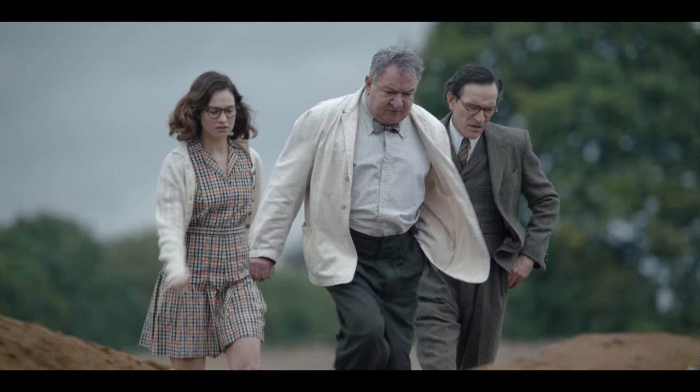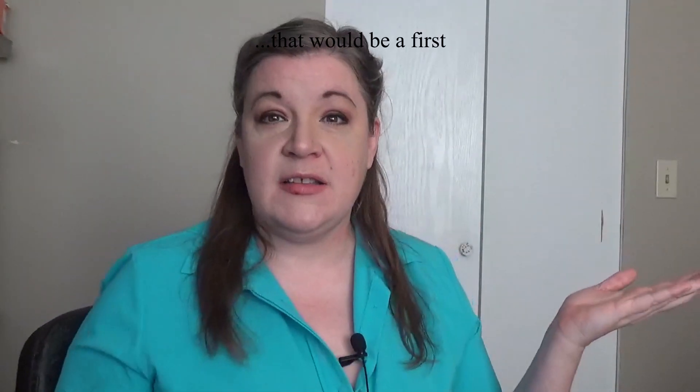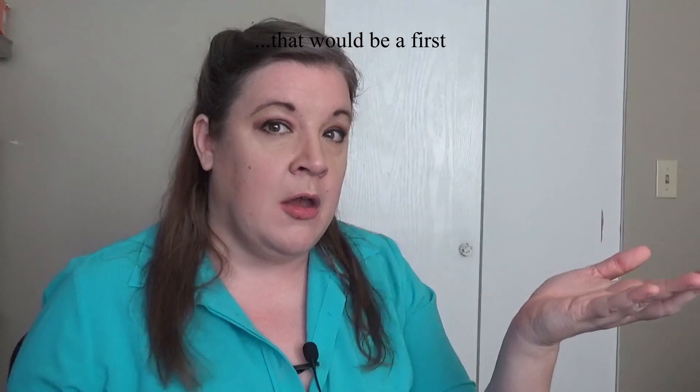This is my favorite scene in the movie — the scene that made me realize I had to do a review of the costumes. When Lily James shows up at the dig site as Peggy Piggott, she's in a very short shirt and very short pants, generally known as a play suit at the time. And I was so angry — this is completely inappropriate for a woman of this time. You would not wear this to a work site. But then she says, 'We just got called off our honeymoon, I'm so sorry, I have nothing appropriate to wear.' And that shut me up, because that is absolutely the most appropriate thing to wear on your honeymoon in the summer on the beach. Costume designers — you did your homework. I'm super impressed.